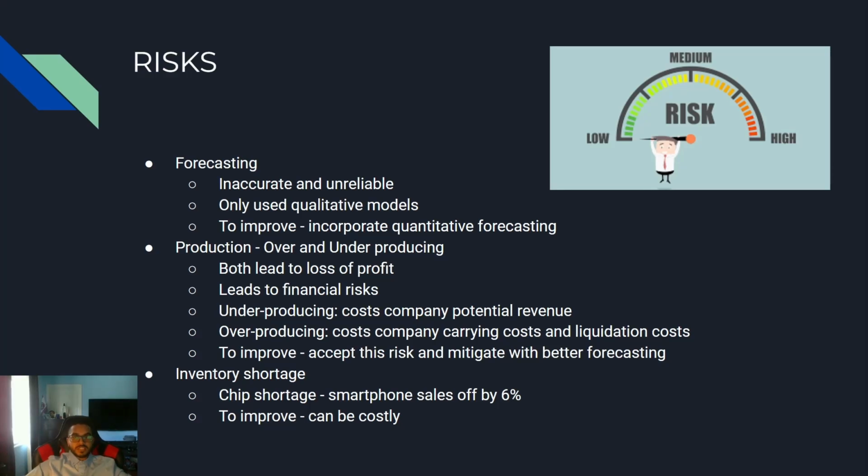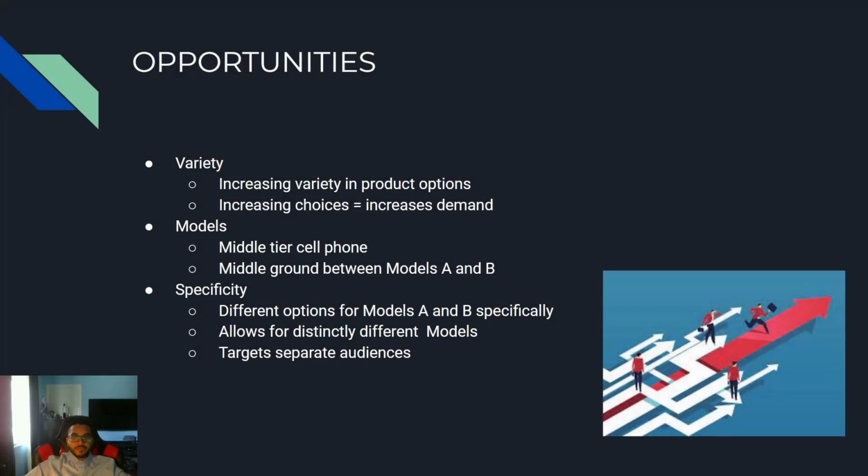Even though there were risks present, there were also many opportunities the company could use to profit. The first opportunity is the choice of more product options. Throughout the simulation, there were only 4 options available each year, and these ranged from style of the phone to durability to GPS, as well as improved battery life. Increasing the variety of these options is essential for the business to thrive. So instead of having just 4 options and changing 2 of them out every year, the company can continue to add to the list available and increase their catalog of possibilities.